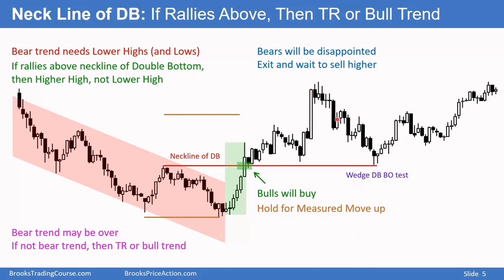A wedge sell-off, 3 pushes down, spike, pullback, second push, pullback, third or fourth push down, 1, 2, 3. And it's a breakout test, a test of the breakout above the neckline of the double bottom. Good support level. It was resistance. The bulls broke above it. It's support here. And it's support again here. So now we have a double bottom, bull flag, bull trend, pullback to a double bottom. Bulls will buy the reversal up, especially since it's a wedge double bottom with this low.